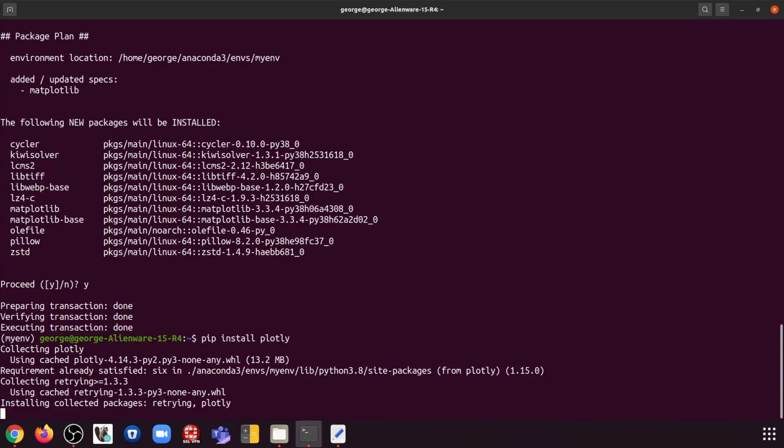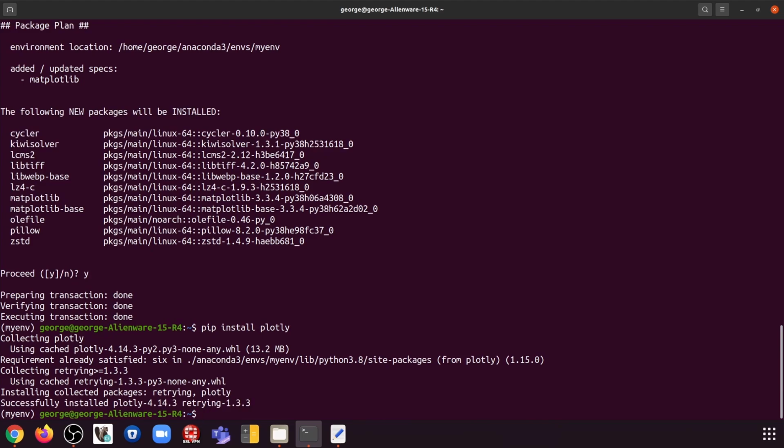So then you might be wondering, when do we use pip? When do we use conda? Well, the idea is pip probably is going to give you a newer version of a certain package, because for conda, it does take time for folks at Anaconda to update the latest version into their environment. So if you want the latest version of a certain package, maybe you want to use pip instead of conda.